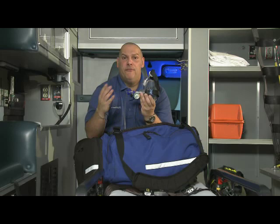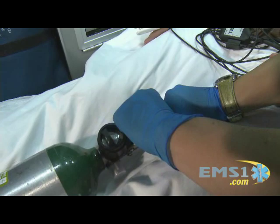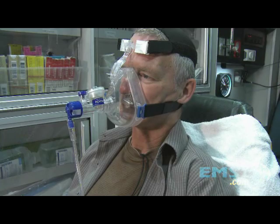Well, the first advantage really deals with oxygen consumption. The FlowSafe 2 really allows for 50% less oxygen consumption. And we really think about that when we have our long distance transfers. If we can use 50% less oxygen, how great is that? We use standard flow meters when it comes to using the FlowSafe 2, which is really helpful. So as we start to use our standard equipment, we can use it with the FlowSafe 2.